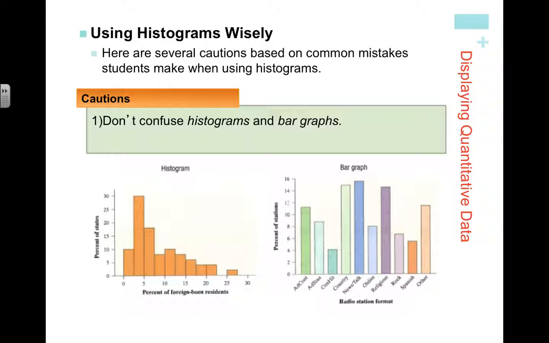So you're looking at categories on the bottom. The horizontal axis would be categories at the bottom. You draw bar graphs with blank spaces between, where histograms would have no space. For comparison, here would be an example. Here are your actual variables down at the bottom, as opposed to these being categories. The other idea would be that these are all together.